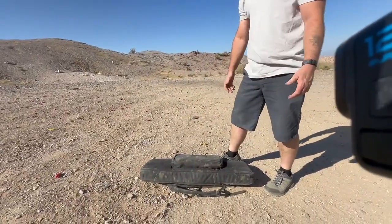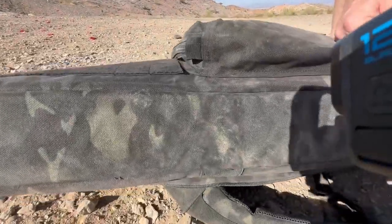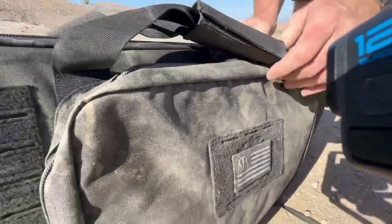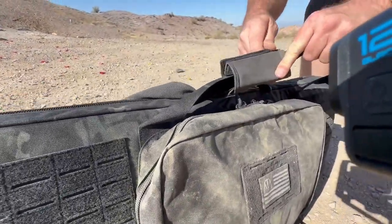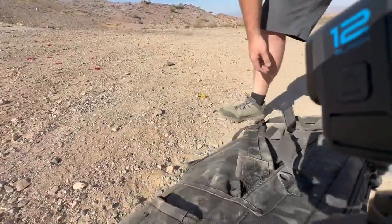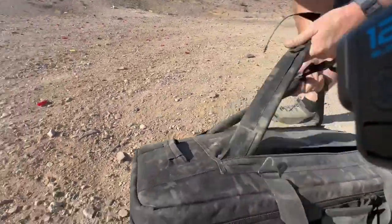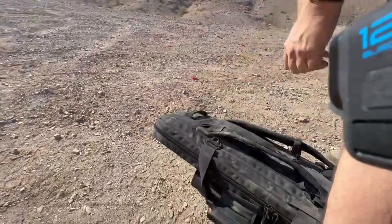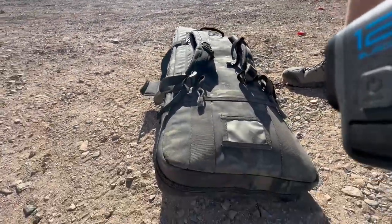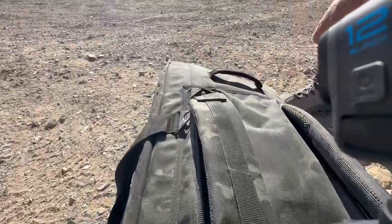Everything so far seems to be holding up to everything that we've literally thrown it into. Let's go ahead and check some seams. Of course, the outer pocket's gonna be okay. Let's look down. Let's check out our zippers. They're definitely holding on. Pack straps are doing good. I guess you would never do this with your black multicam in the desert, but we're doing it today. The little ID holder is even holding up.